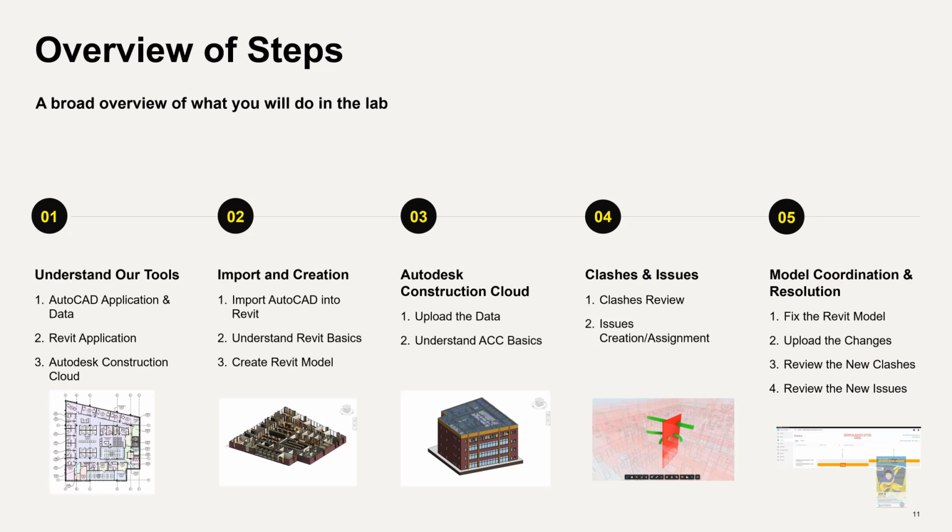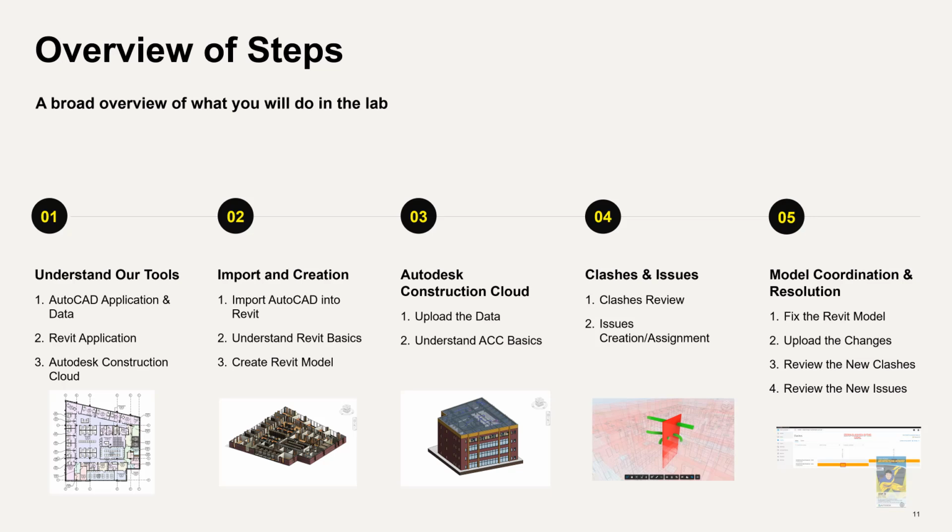The Revit model you will be creating will not be the entire model because we just don't have time. It will be just the 4th floor of a building that I've already created for you. We will then go to upload the data into Autodesk Construction Cloud and then take a look at the basics of what ACC is. And then we'll get into clashes and issues.